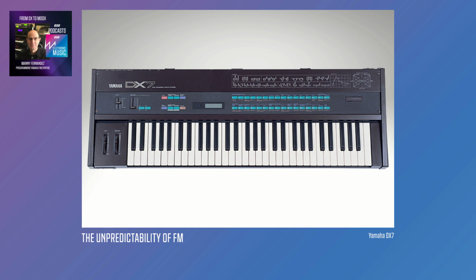Because that is the perennial comeback with FM, that it's just so darn difficult to get something out of it. That's what people always say, and it's what I always come up against when I talk about it: oh, it's just so hard to program, and you have to go through menu diving. There's not enough knobs per function, and I get that, and I see recent efforts in terms of third-party controllers and software things that supposedly make that process easier.